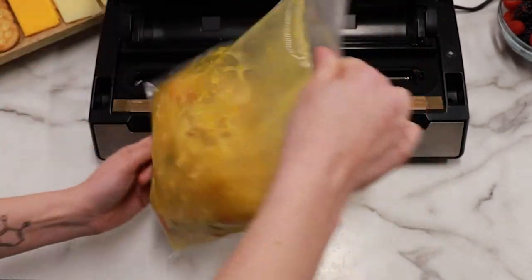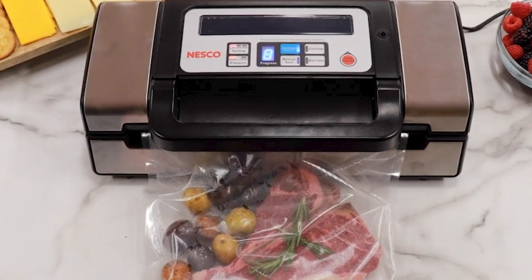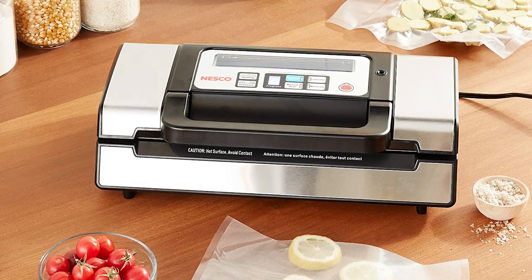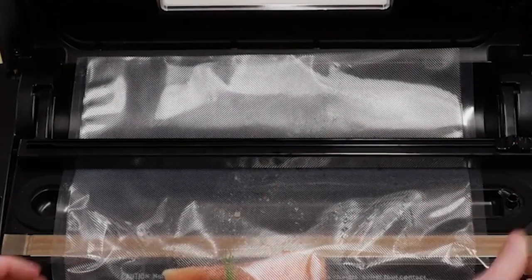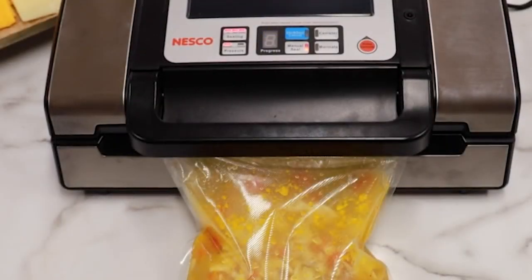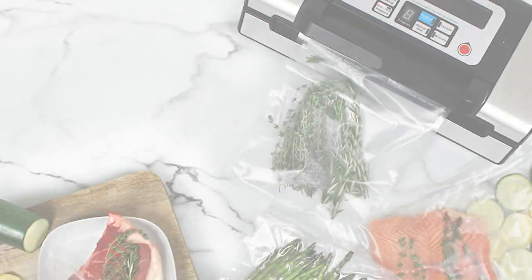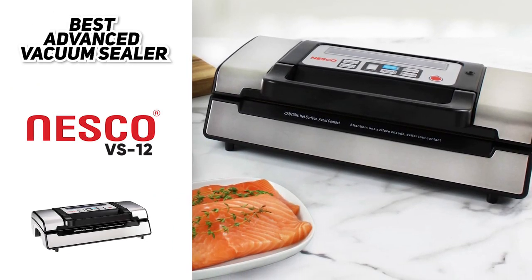You also get two pressure settings — normal and gentle — which is great for delicate items like bread and baked goods that you don't want to crush during sealing. We also like that this vacuum sealer has a cancel button for stopping the sealing process at any time, which is more useful than you might think. For example, if you're sealing a bag of chips and you see that some chips are getting crushed, you can just hit cancel and stop the process. The main downsides are that it's a lot bulkier and nearly two times wider than the ANOVA, which can be a problem if you have limited counter space. The extra controls can also get a little confusing for first-timers. But if you're looking for an advanced model with extra features that give you complete control over the sealing process, the Nesco VS-12 Deluxe would be the best option for you.